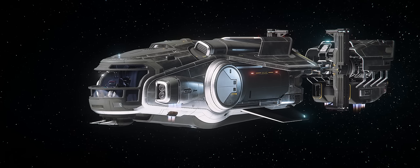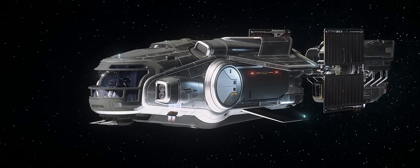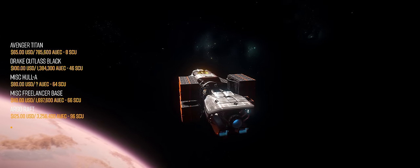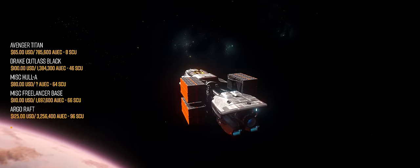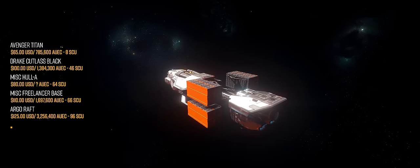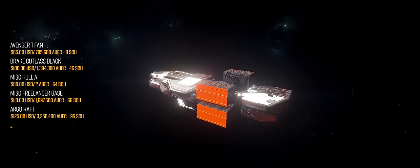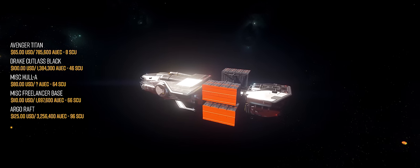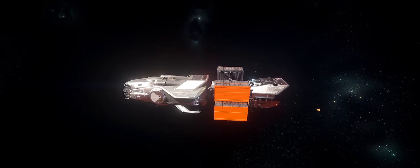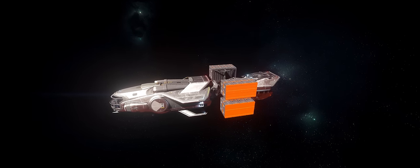And this, I imagine, is meant to make the ship just a little easier to handle without cargo, and a bit more fuel efficient when traveling through atmosphere. And as you'll see by examining its competitors, efficiency really is key, because when it comes to cargo capacity versus price, the Hull A is unbeatable, which is likely to make the Hull A the go-to entry-level hauler in Star Citizen moving forward. But you're probably not here to listen to me rattle off numbers and comparisons, so let's shift back on over to the design of the exterior.